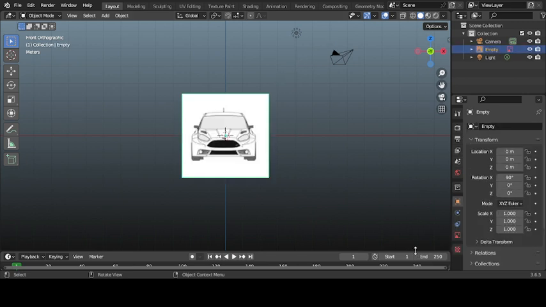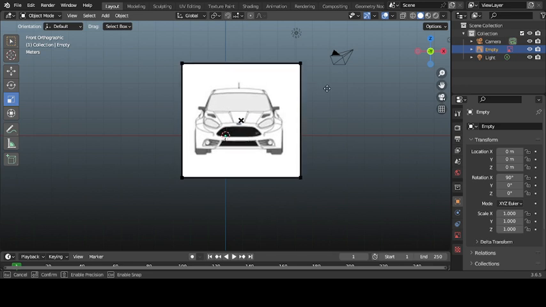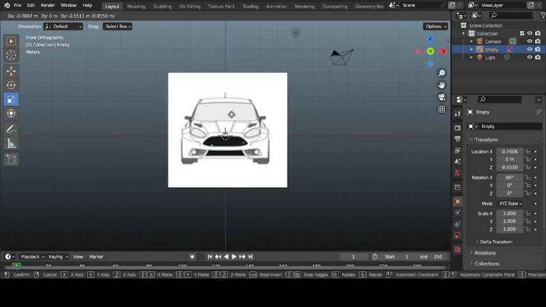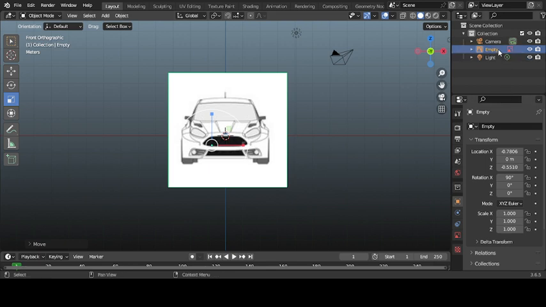Front, you load it, and that is the reference image for the front view of the Ford Fiesta. You can scale it to your size of choice, then set it at the center and save it.